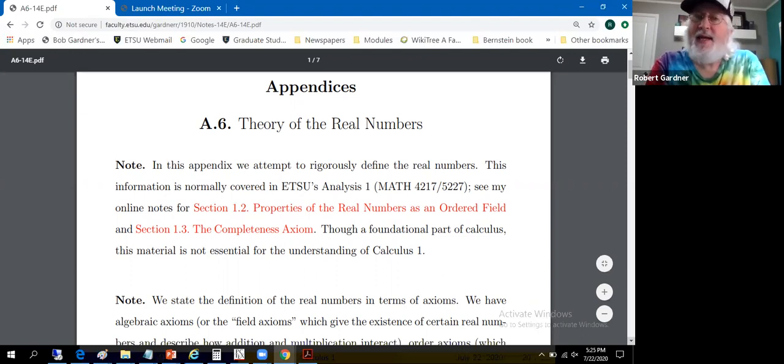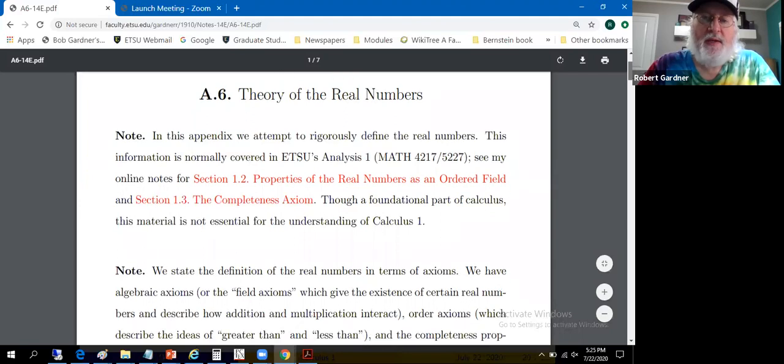Knowing that they're a continuum is a big part of the story of calculus. What a continuum is, a bit of a complicated story. But let's go through this. If you don't grasp every little nuanced detail from this appendix, you'll be okay. But it's certainly worth your time to go through and listen to me ramble on for a little while.